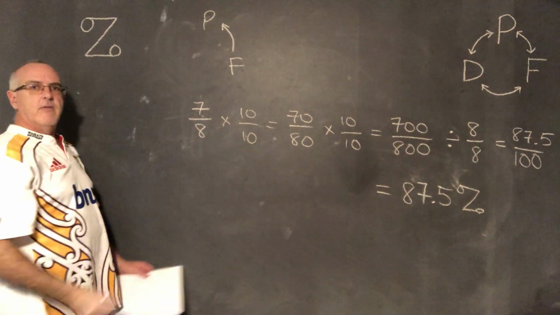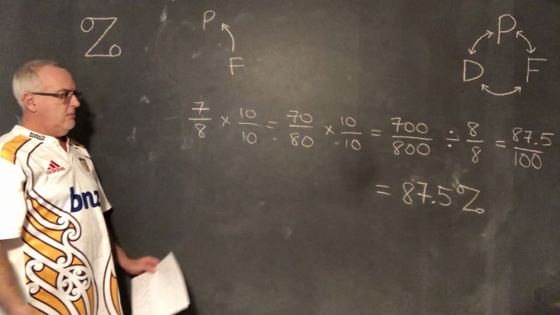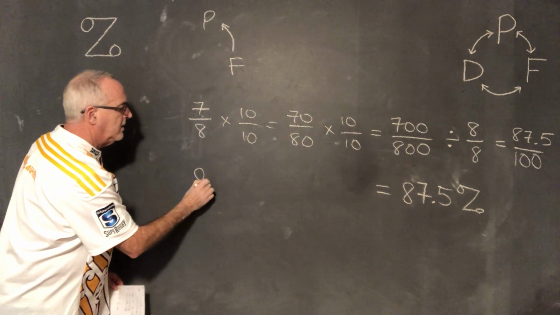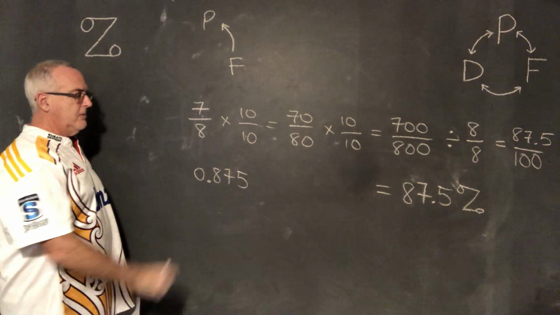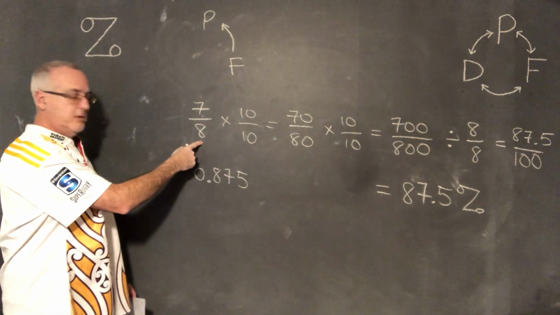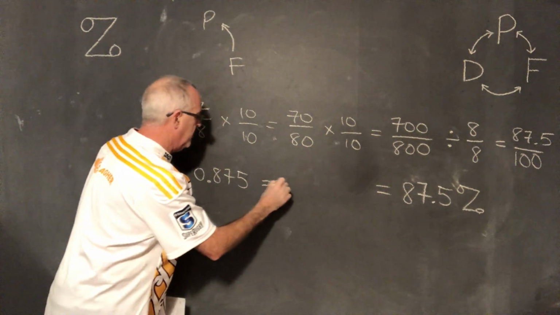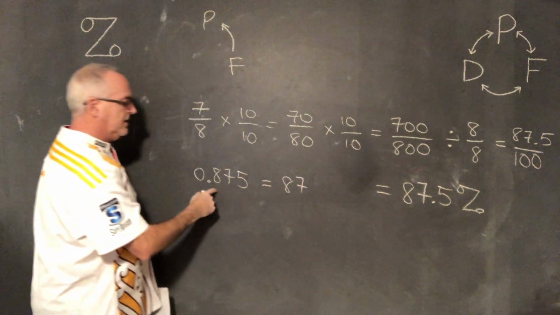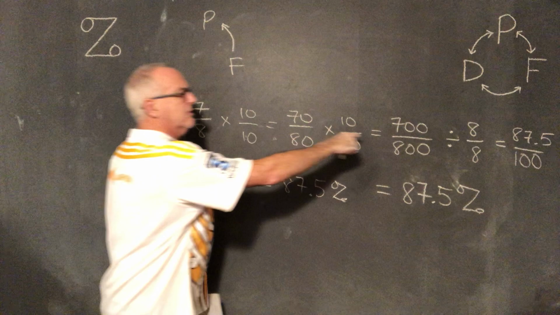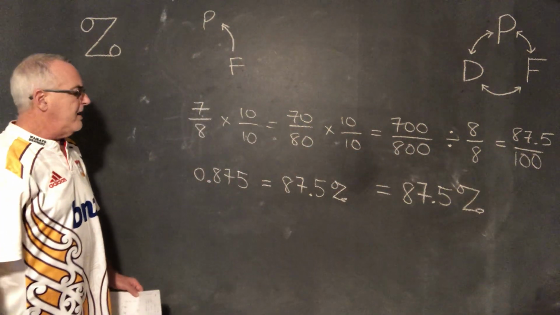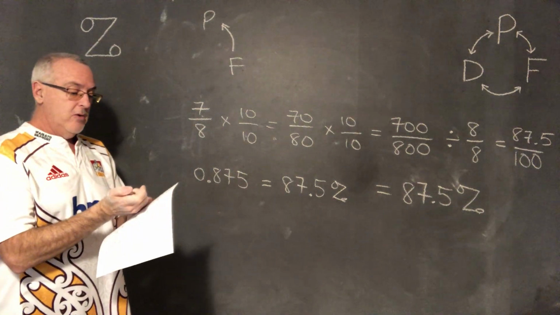But what else could I have done if I didn't want to show all of these fraction-looking steps? I could have just said 7 divided by 8 in the calculator, and it would give me the decimal version of that fraction. And the decimal version converts into a percentage rather more gracefully. Remember moving the decimal 2 places? Oh, okay. So that seemed like it was kind of long. This didn't seem so long. Of course, I used the calculator. And yes, we're allowed to use the calculator once we move to the percent unit.